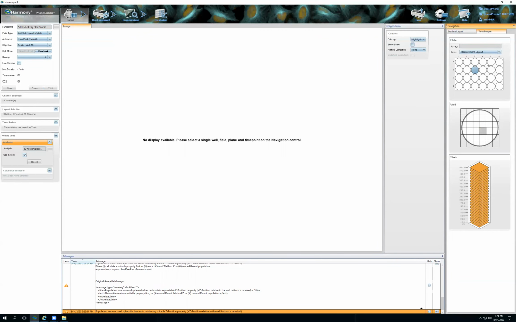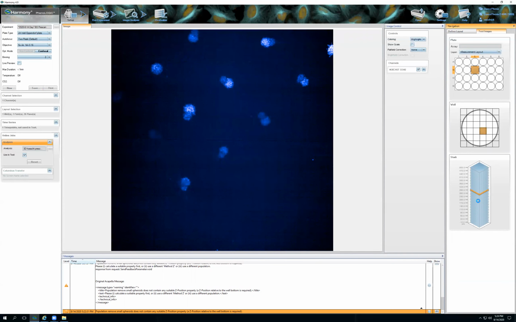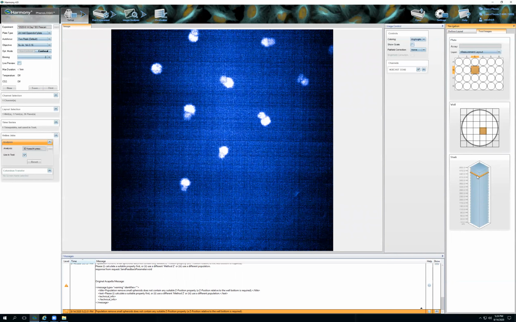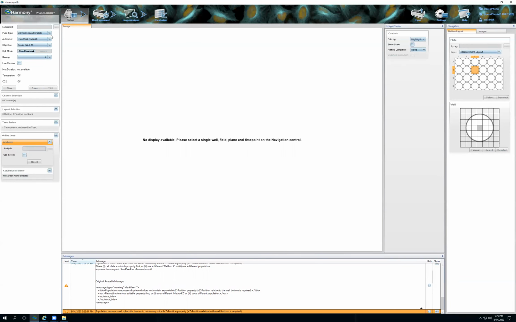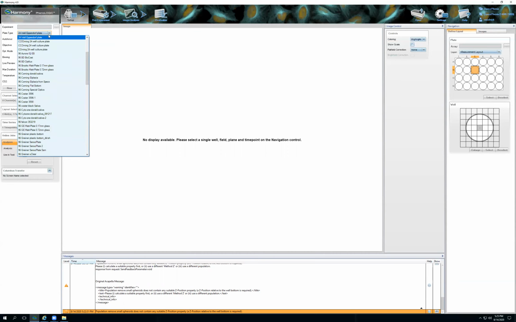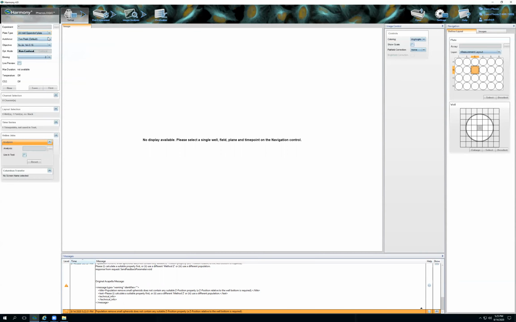So if I go to my test image, you can go here. I pretty much just want to know here, my height still looks good, and there are spheroids here. So I'm just going to make sure that this is saved one more time. So now I'm going to go back to new, and I'm going to set up my pre-scan. So I'm going to select my plate, a 24 well Eppendorf. I'm going to keep this as the default.